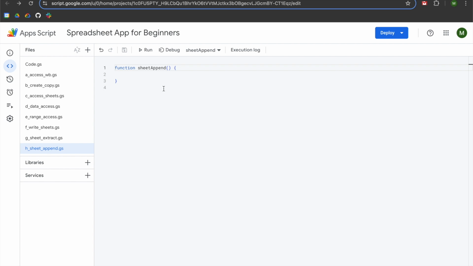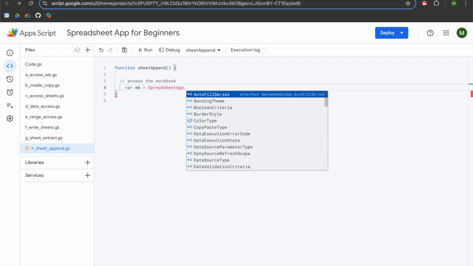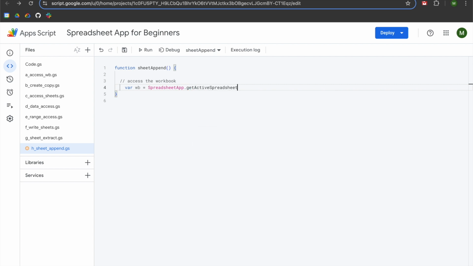So we're going to go back to our spreadsheet app or our app script. We're going to go to line 2. We'll hit enter. We're going to add 2 slashes for a comment. And now we're going to access the workbook. So we're going to hit enter and tab, and we'll declare a variable of WB, which will be set to spreadsheet app dot. At this point, you will pick one of the 3 methods that we have previously discussed in order to access your workbook. I'm using a bound script, so I'm going to be using get active spreadsheet with an open parentheses. It takes no arguments. I'm going to hit the right arrow on my keyboard and add a semicolon.